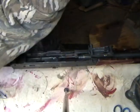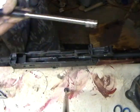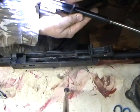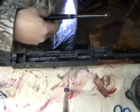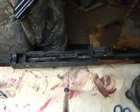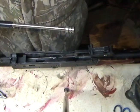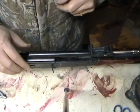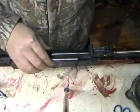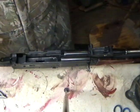Then you're going to look at your carrier assembly and look it over and make sure that there's no burrs to hang up on. You're going to look at this and make sure that that's nice and straight. This thing doesn't have any issues. So the very first thing you're going to do is, you've already taken the gas tube off, and you're going to slide this in. Now, this bolt carrier is with the receiver stripped and the bolt carrier taken apart and the gas tube. There's nothing that's going to cause any interference.